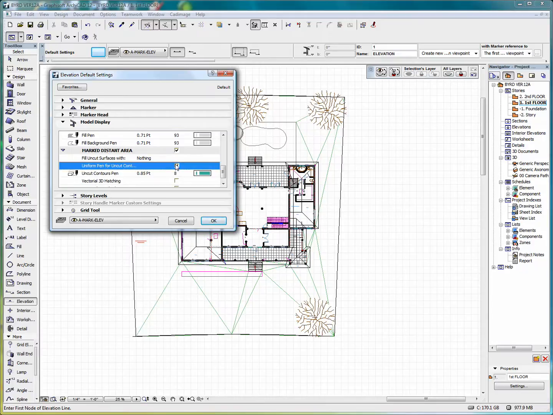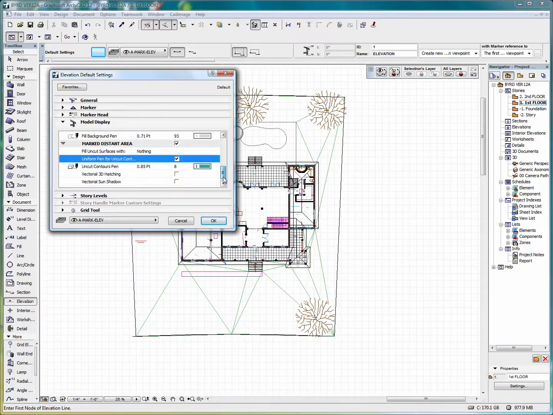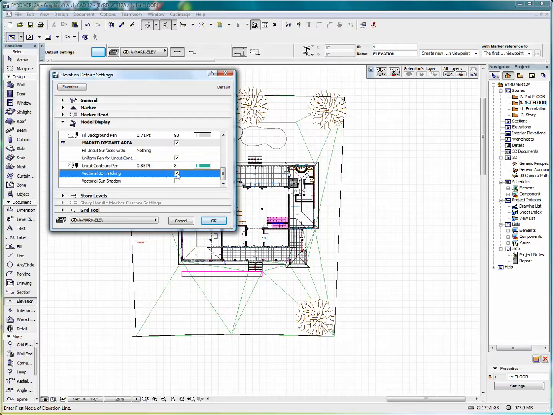We can check this option for uniform pen for uncut contours, and to show or not show the 3D hatching or the vectorial sun shadows.